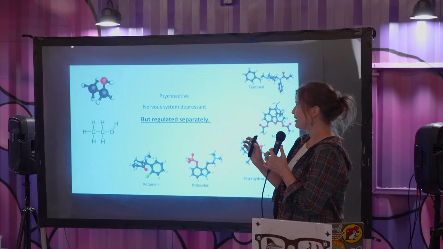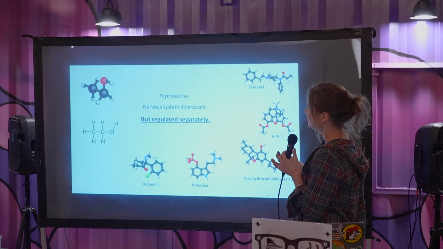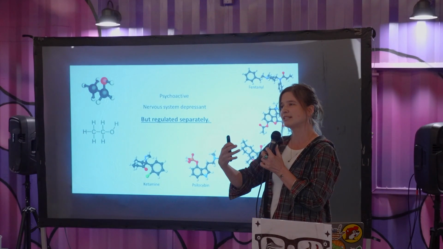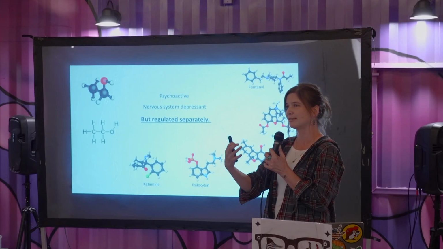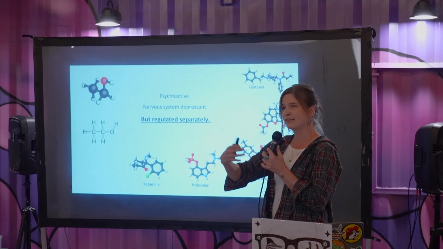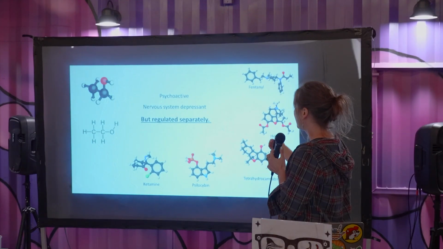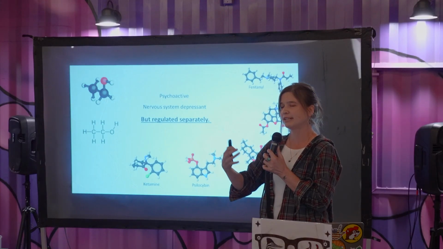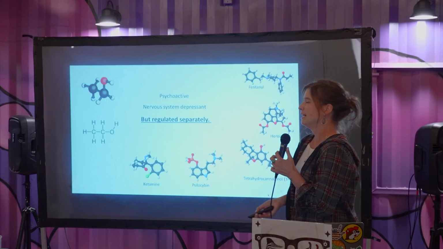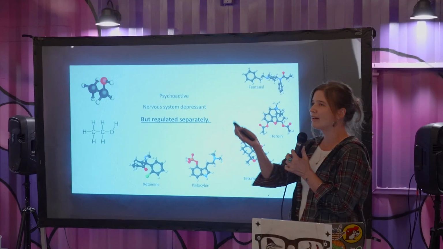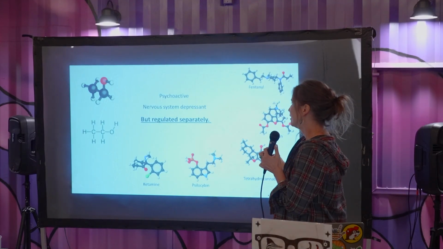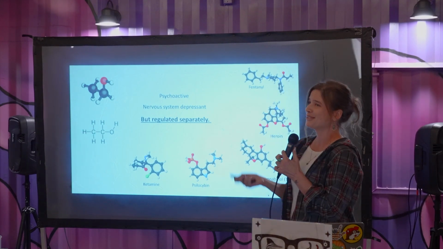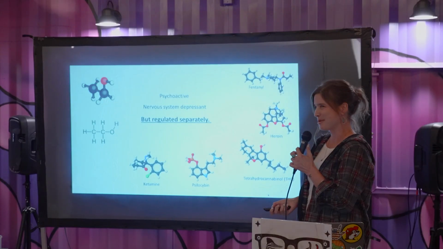So on the cells in your brain, you have these receptors, and it's kind of like a lock and key system. If you have a very simple molecule, it can fit into the lock and key of your receptors in the cells, and it can affect the receptors, which affects the cells. But if you have a very complicated molecular structure, it's harder for that molecule to interact with the different receptors on your cells. And so you end up with a narrower path of influence from an opiate compared to alcohol. So we refer to alcohol as a dirty drug because it affects basically the entire brain.